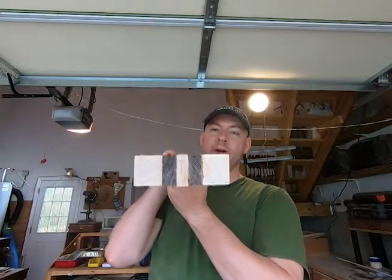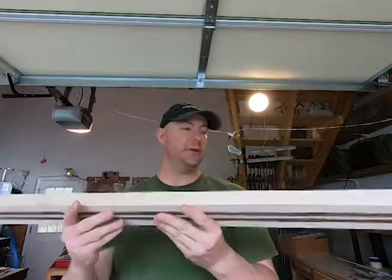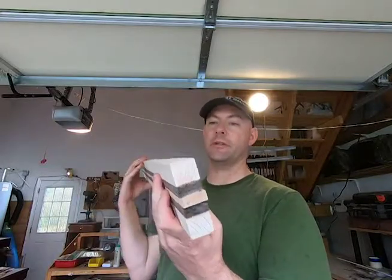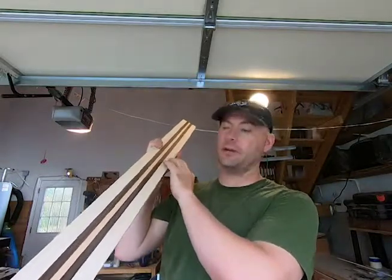So this is what I've got. It is perfectly level and square, with the faces anyway. The edges, probably not so much. I don't really care about the edges because in the end that's all going to be waste as I go ahead and determine the profile of the neck and the taper.